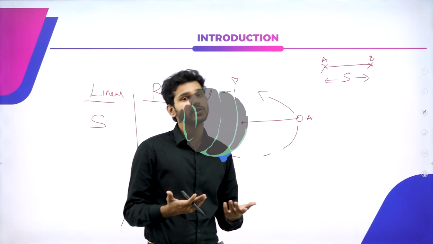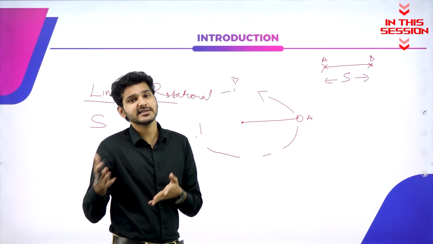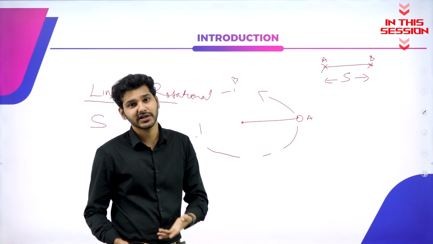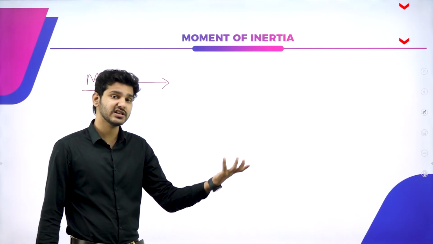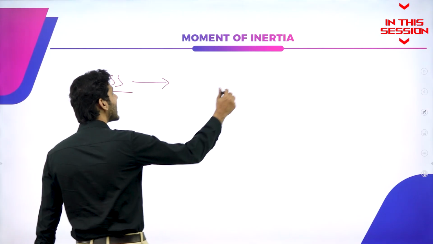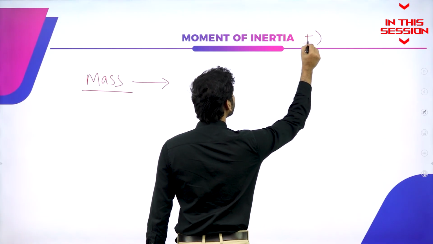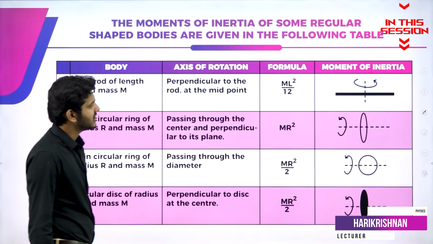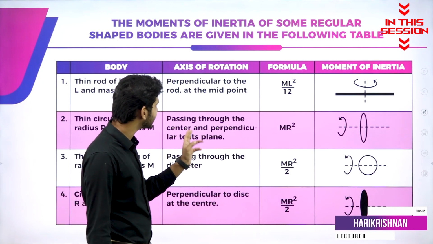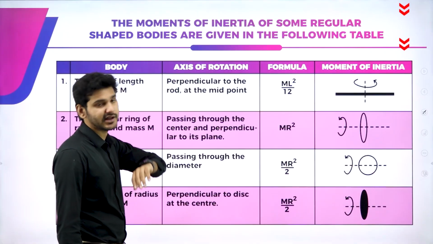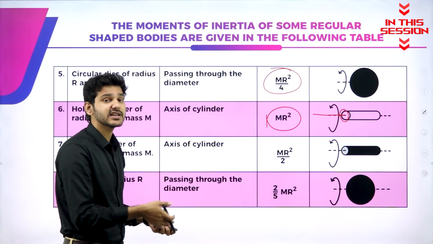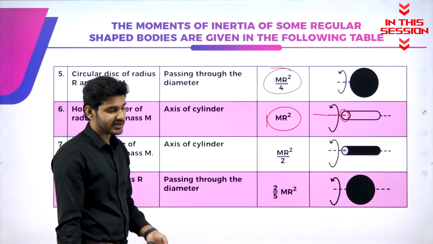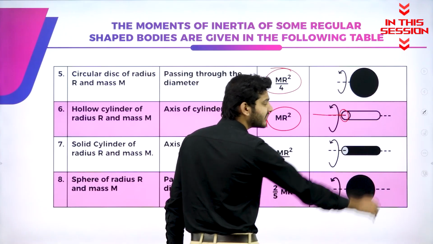I cannot take distance also because distance is a scalar quantity, displacement is a vector quantity. I need analogous of displacement. When mass is expressed in rotational sense, it is indicated as moment of inertia I. So, thin circular ring of radius r and mass m. So the axis is passing through the center and perpendicular to its plane. So with that same logic, we can say that for a solid cylinder where completely mass is filled.